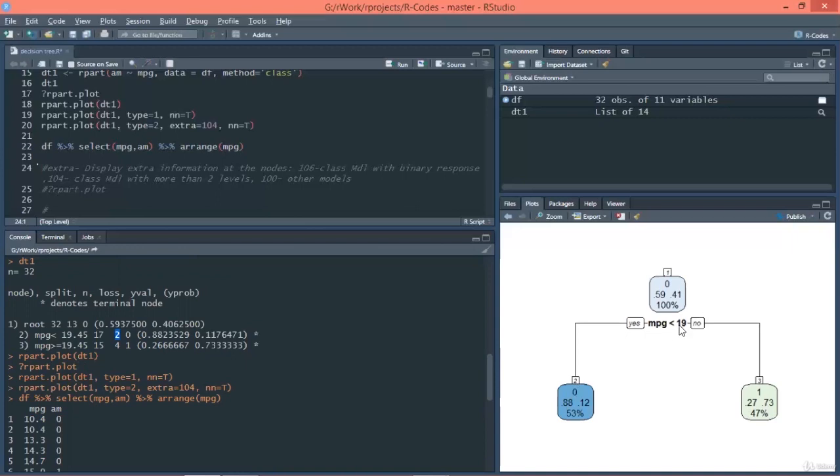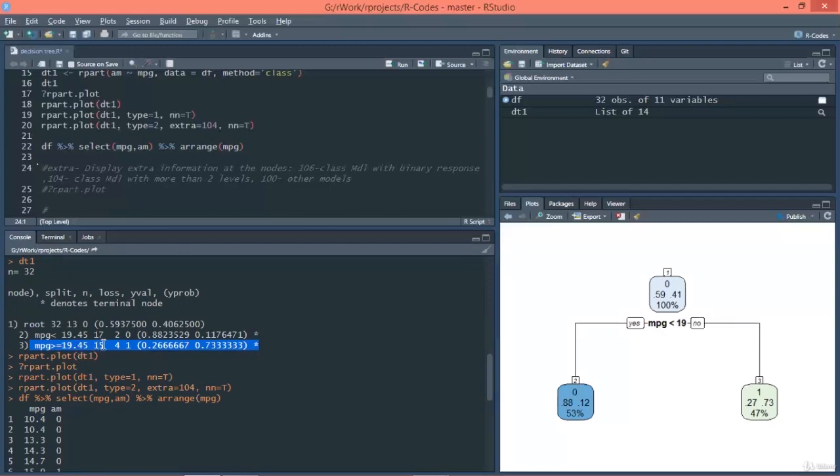If the MPG is greater than 19, the no side, that is the right side, it comes to the third node, which tells you the cars are of manual type. You can see here also the third node, which tells you MPG greater than 19.45.